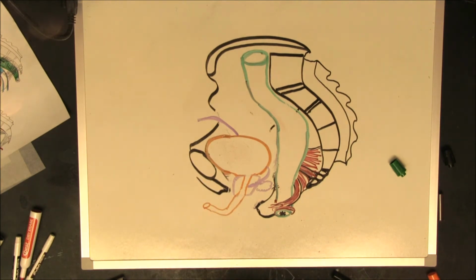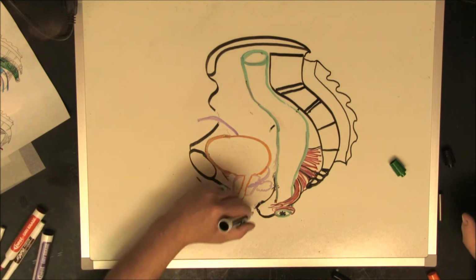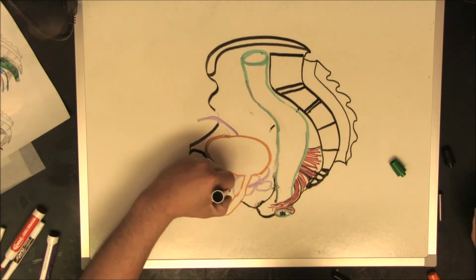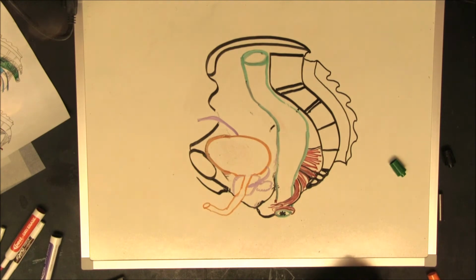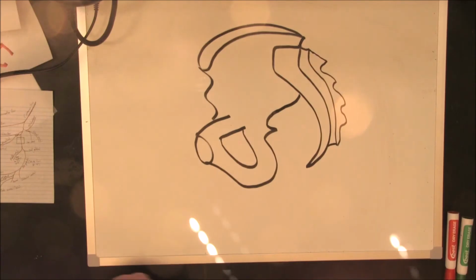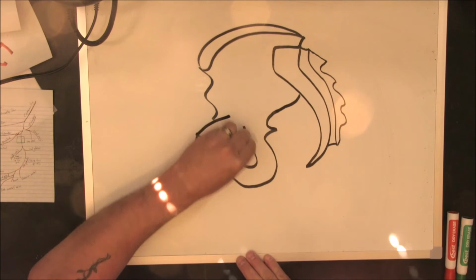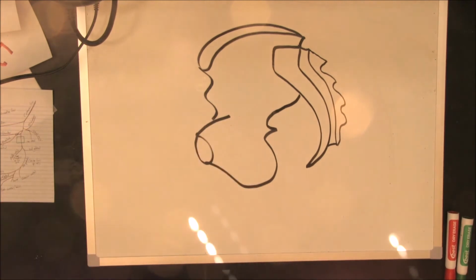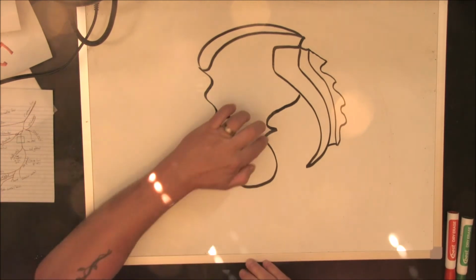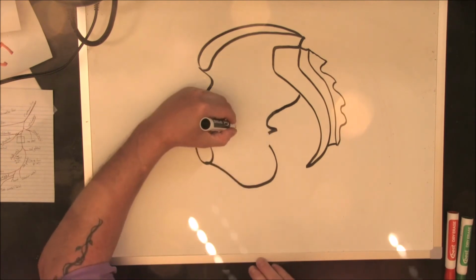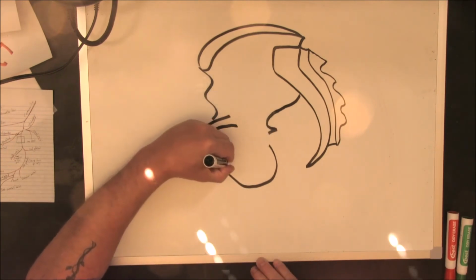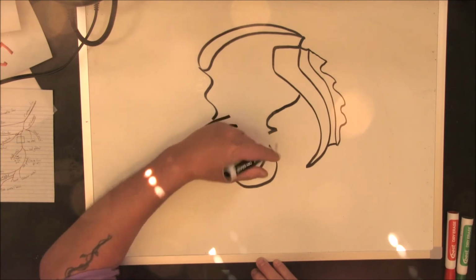Alright, so I think we've got all the players now for both male and female pelvic anatomy. Now let's discuss how the blood vessels to this area are actually formed and how they get blood to those various organs. Now, I've drawn the bones in here to give us a little sense of the architecture that we're going to follow as we go through the vessels themselves. And right here we've got our obturator foramen, and I'm immediately going to wipe that out and draw in the obturator internus muscle, just to remind you that it is covering a hole in the bone, and that'll come into play a little more important in just a bit here.